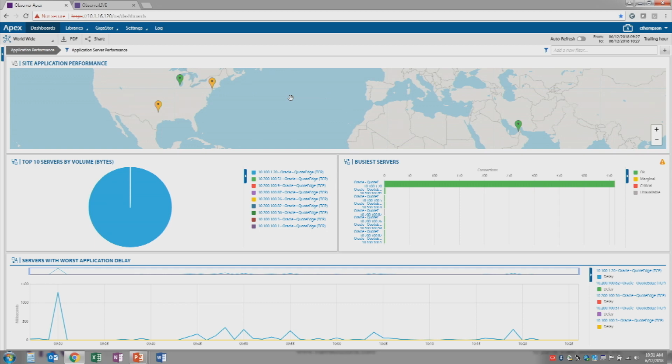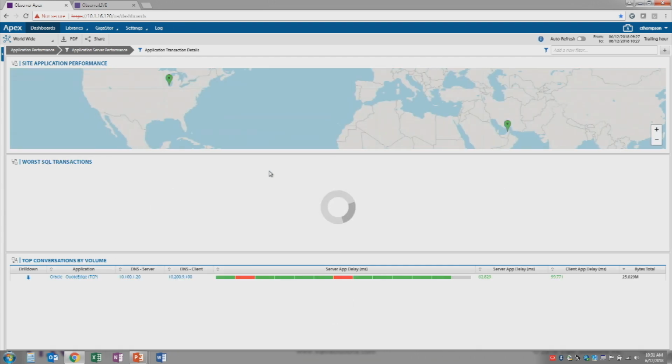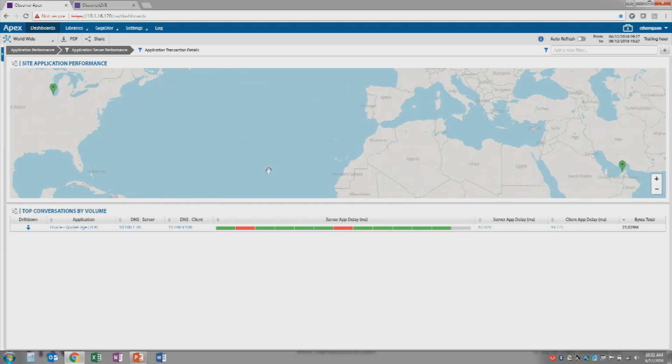And so, where a lot of NPMD tools stop here and say, we've given you metadata, we've given you insights, and we're done, the VIAVI solution, and where our customers really find value, is that ability to keep drilling down, right? So I clicked on that one particular server, and I just keep drilling down. I apologize, the Wi-Fi here is a little bit slow across my VPN, but you can see here, I've got that particular server hosted in Chicago with my user in Dubai, and I can see the application that's being run, and I can see the sporadic nature of the problems that are occurring, right?